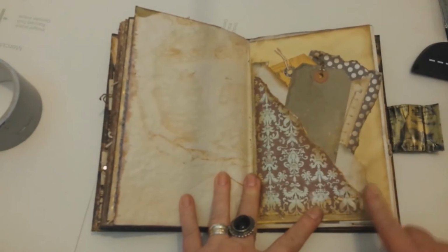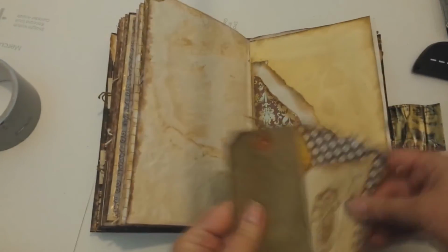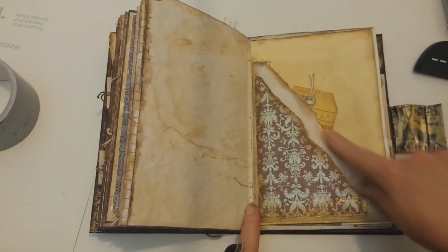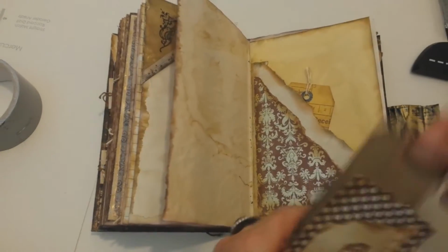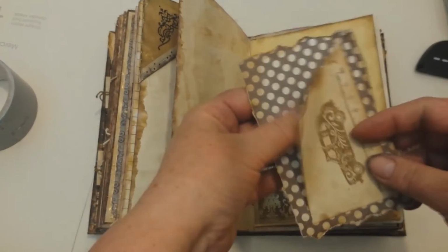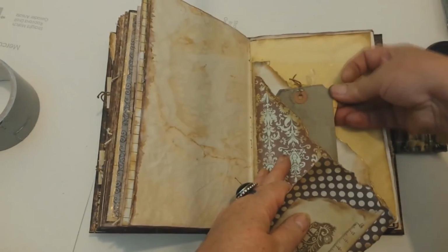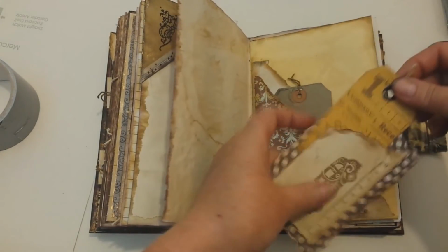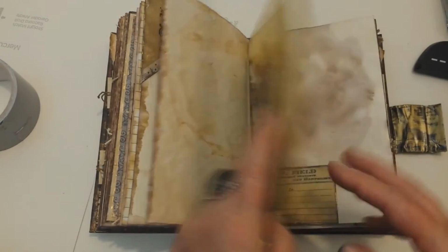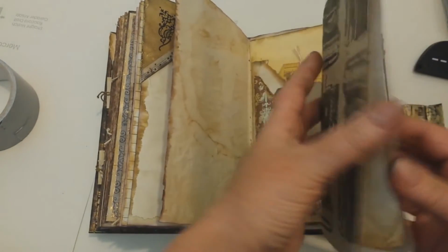and just randomly I wrap some leftover papers, and I make some pockets here. I made a pocket here too for a tag. I think, yeah, just simple, and some I make a booklet here.